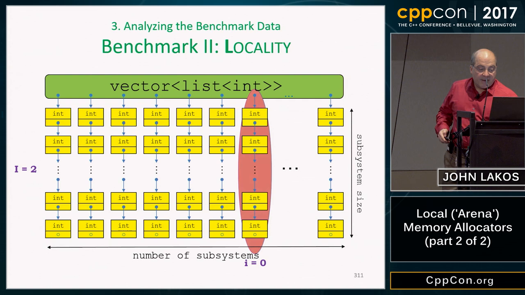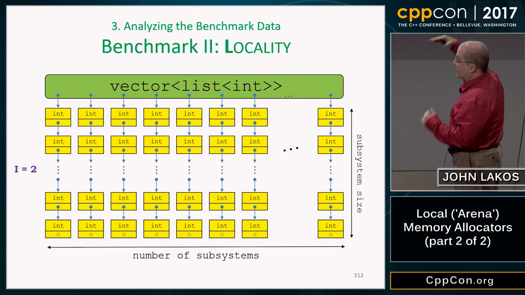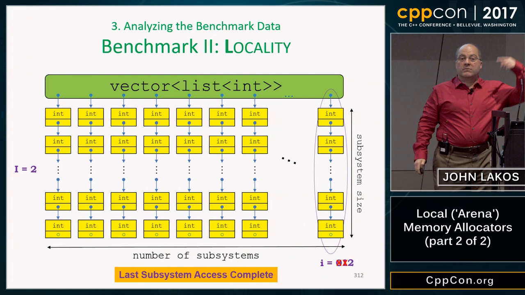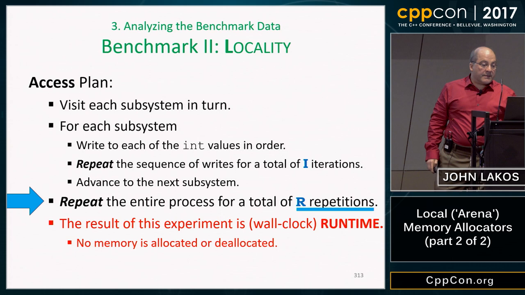And then finally, we get to here. Now, there could be a very large number of systems. So right now, we're imagining that this is just a few links, but very many systems. And then eventually, hopefully, it finishes, and then we quickly write this one. So that's what a repetition is. It's going through two times, two times, two times, two times. That's one repetition. Now we're going to repeat.